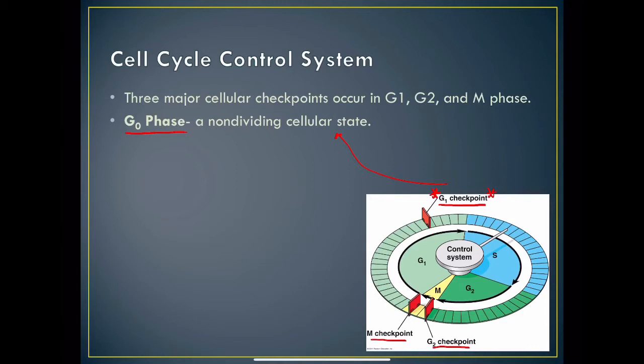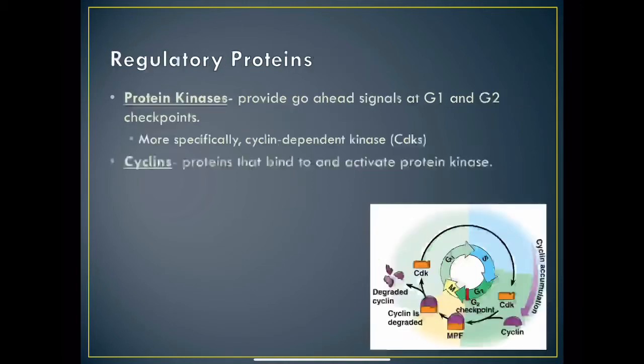Before the washer will actually start dispensing the soap, it has to have the water in it, right? So the water fills up, and before it dispenses the soap, the water has to be in it. Before it starts spinning, the soap has to be in it. And before it stops, it has to drain. Just like there are checkpoints in that cycle, there are checkpoints in the cell. If you think about it like that, it may be a little bit easier to manage.